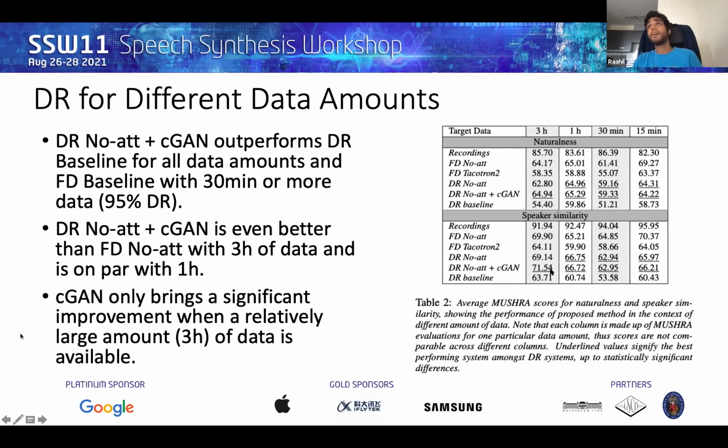One note about the results presented in this table is that we conducted this experiment on 4 different data amounts independently, and the listeners for each test in each data amount are independent. So the results are not transferable. The numbers are not comparable across the columns, but we can see that with as little as 30 minutes or more data, our candidate system seems to outperform baselines with both the same architecture as well as with additional 7.5 hours of data.